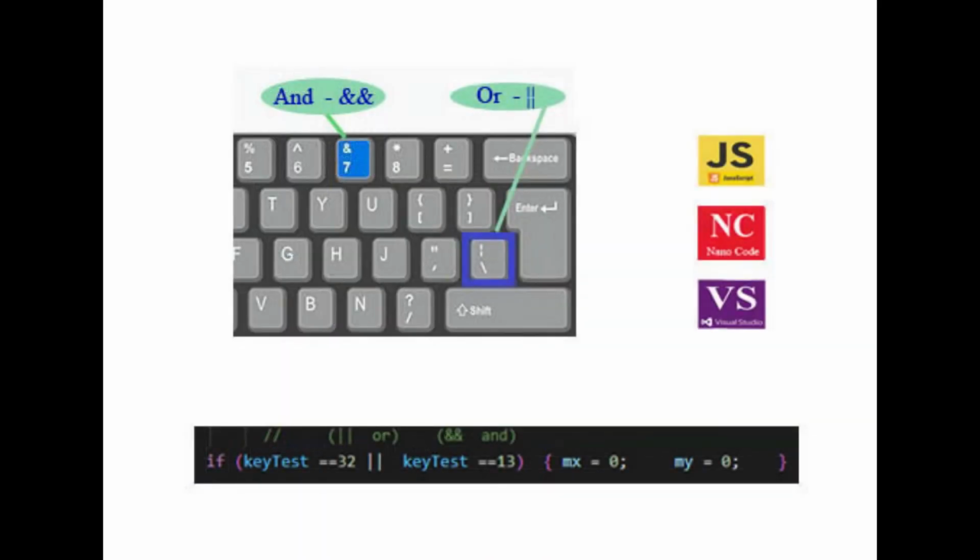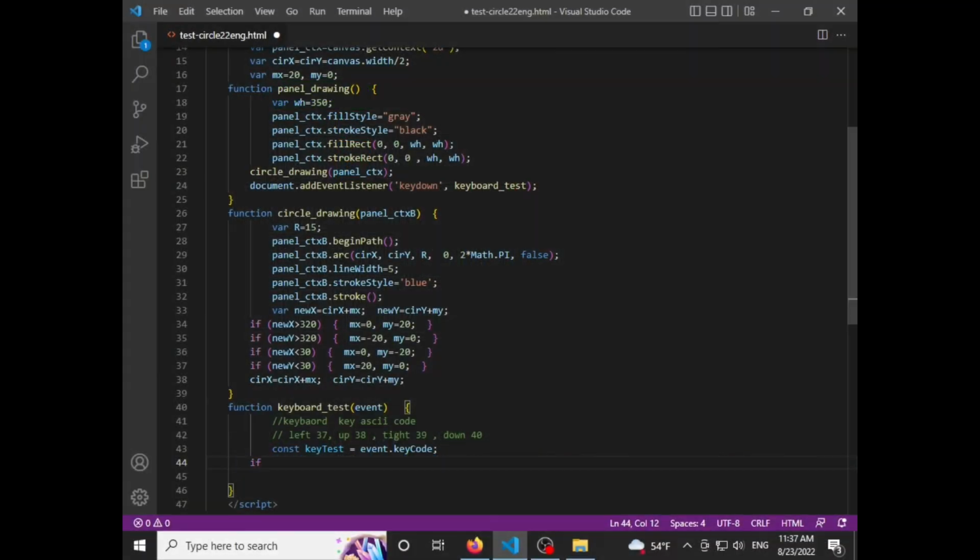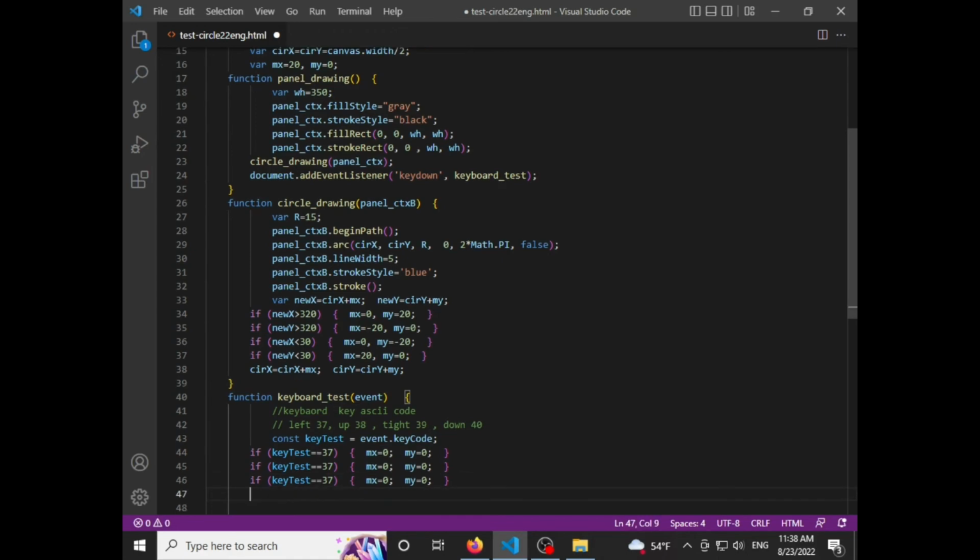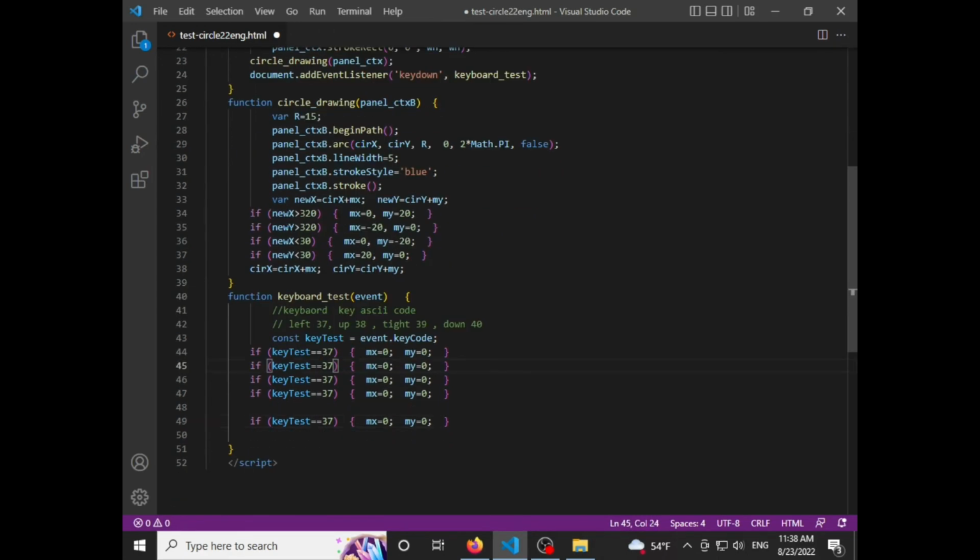And then if key test equals 32, it's like the equals button. So left is actually just 37, up is just 38, and right I think is 39, because in ASCII we use numbers to translate it.